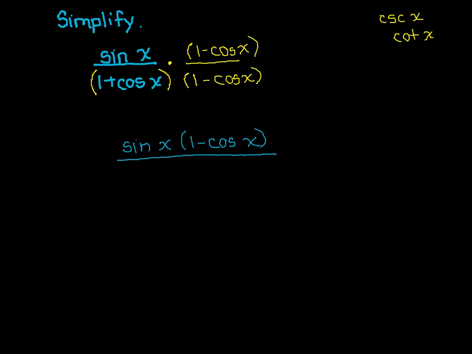So working on the denominator, sidebar here: when you FOIL or distribute or multiply conjugates, you can bypass the whole FOIL thing and just do first and last, or what I call Florida, because outer and inner will always multiply to be 0. If you do FOIL, it's fine, you'll get the same answer, but it's just a little shortcut. So 1 times 1 is 1, and then last, positive cosine times negative cosine is negative cosine squared.